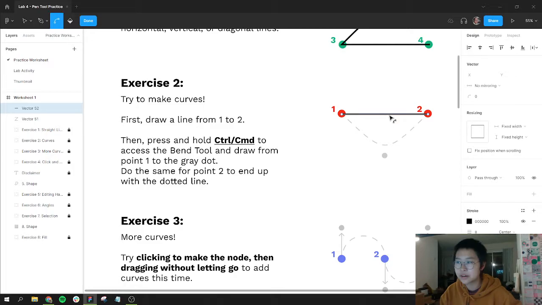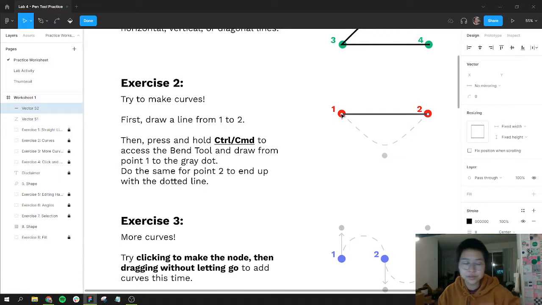What I'm doing here is when you use the tool against the whole path, it's going to give you this nice, pretty, well-made curve. But what I want to actually do is show you what it looks like when you drag from the point. So when you dragged from the center, it pulled out two different anchors, and they're proportioned based on where on the line that you click. So if I click closer to here, you see that this line is much longer than this line. And if I do it closer to the middle, the two lines are a lot closer to being even.